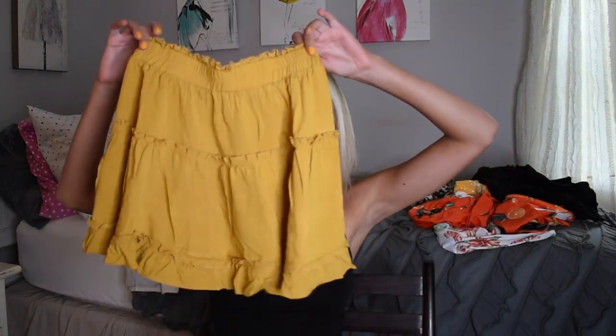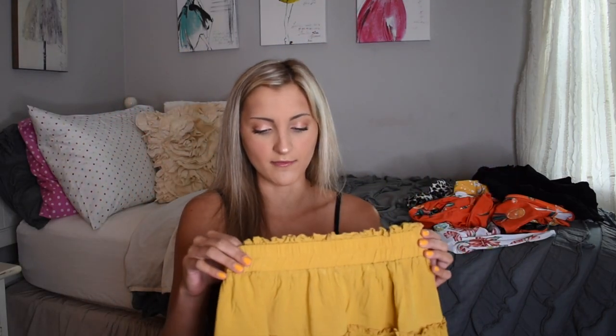I know that this set comes in many different colors. I think I'm gonna pick it up in a different color as well, just because I really love the fit of it. It's super cute. I got a size small in the mustard.